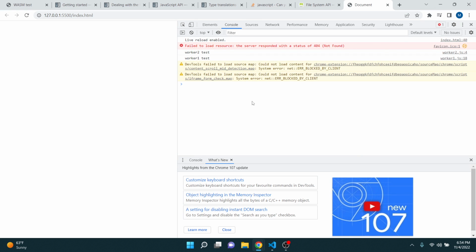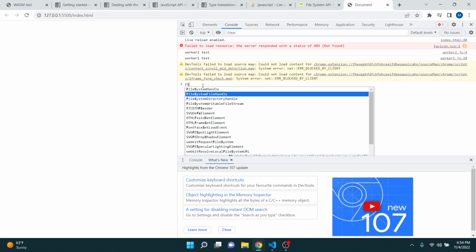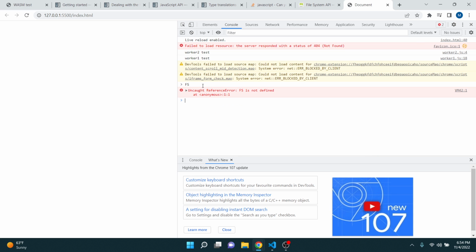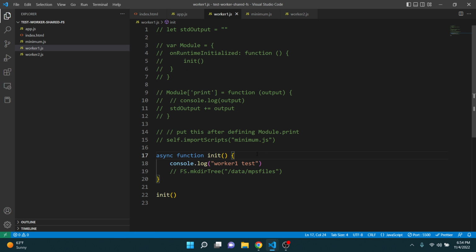Okay. And we should not have FS anywhere because two reasons. I don't have minimum, and the other reason is that it wouldn't show up there anyways. Okay. So let's try that.